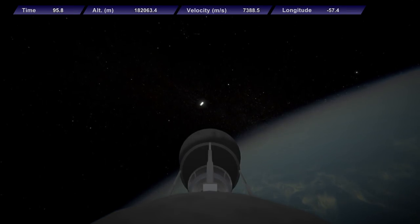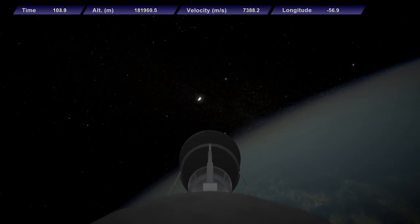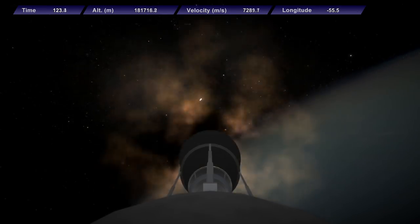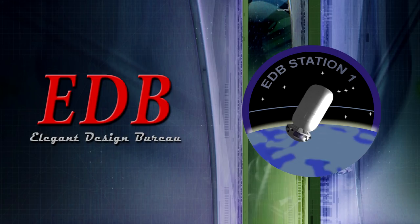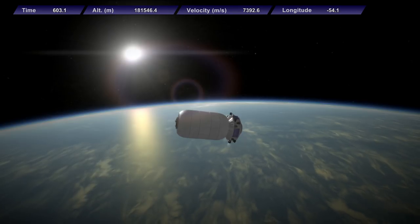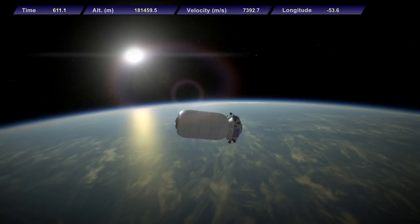The modules are not yet named, nor is the station, which is tentatively called the EDB Tourist Space Station. The EDB hopes to hold a naming competition but is uncertain exactly how to go about that — it is not an imminent priority. We have ignition of the upper stage engine for a brief burn that will bring it down to a deorbit trajectory. That burn looks good and the upper stage has successfully oriented and deorbited itself. With that, the launch of Station Module 1 is successful — its solar panels are powering the systems, and its thrusters are operating and will bring the module to its planned orbit.